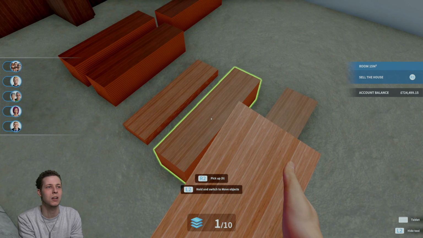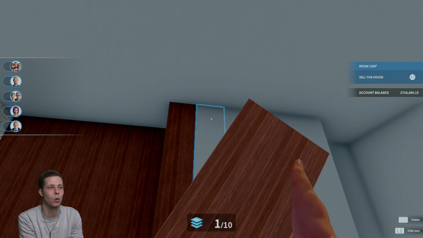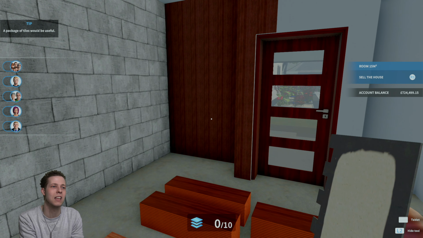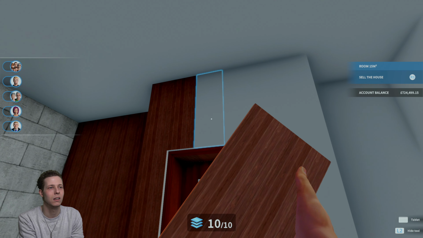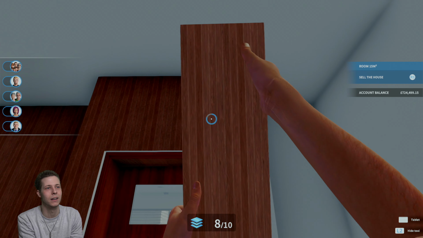These always look so different when they're on the floor compared to how they look on the wall. Like, how the hell does that look like this? I mean, it's not even close to looking the same. Aggravating as hell, ain't it?